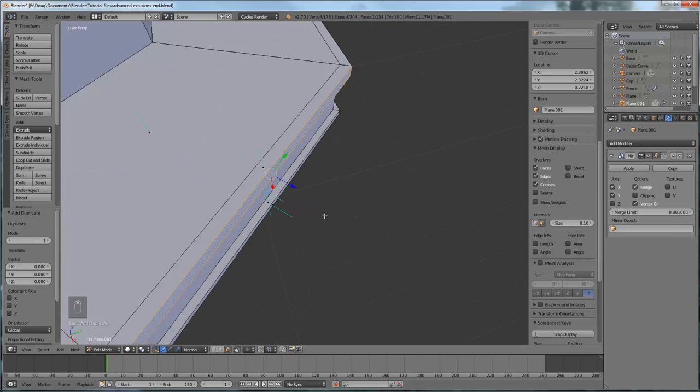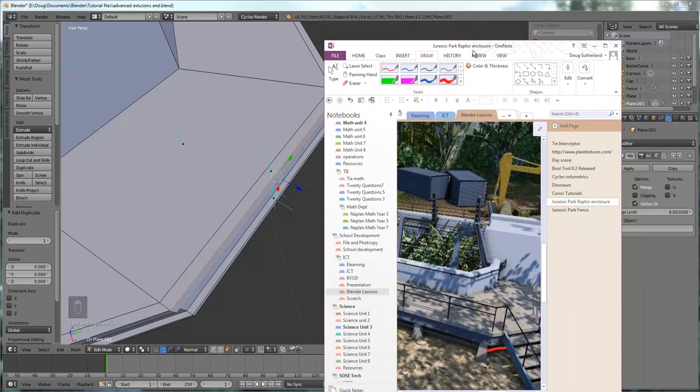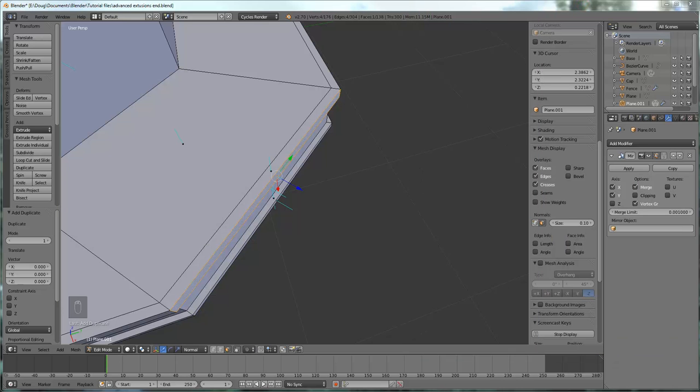So back in tools there, let's have our first step, because we've just got this one piece here. Let's have it extrude out a little bit. Oh, wait on. Let's have a look at our picture. Our picture, it didn't extrude out. It just goes straight along there and then it goes down. So let's just do it that way. That's simple. We can do that. That won't be a problem. It will be quite simple.